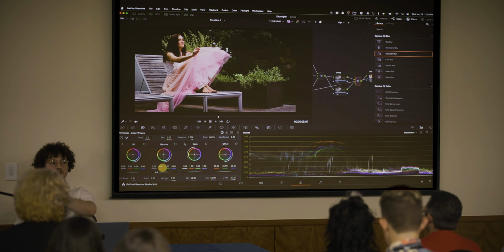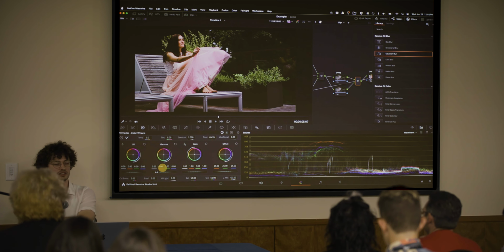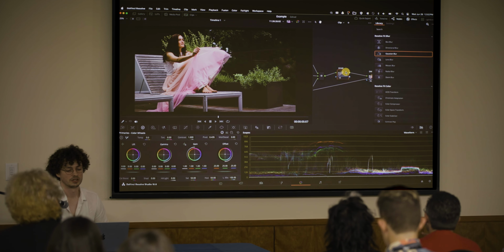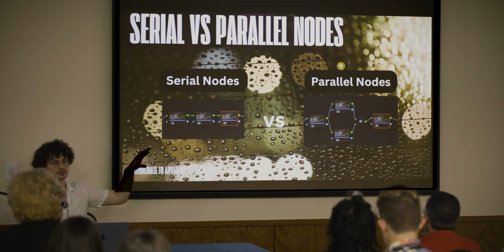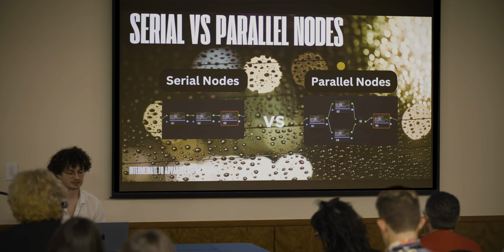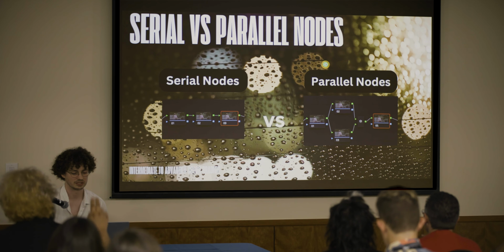So the mixer node is just there to combine things together, not to make adjustments. So we'll get rid of this. Okay, so that's serial versus parallel. If you have more questions about it, because it is pretty intense stuff and has a lot of nuance to it, let me know and I can talk about it.